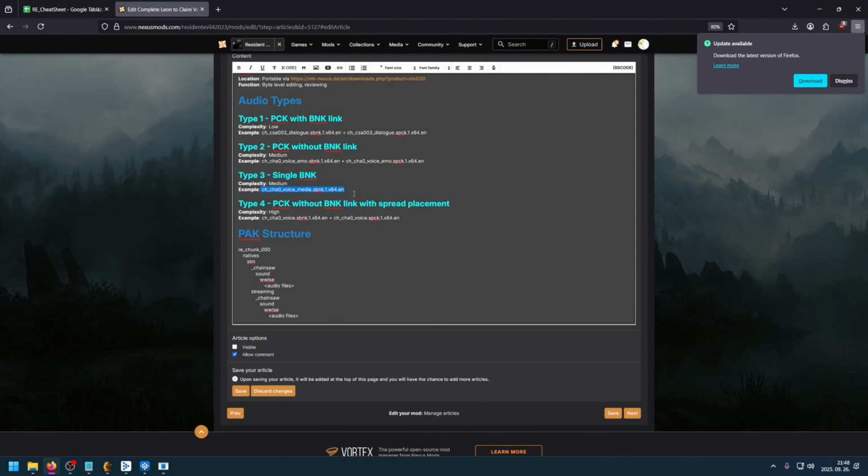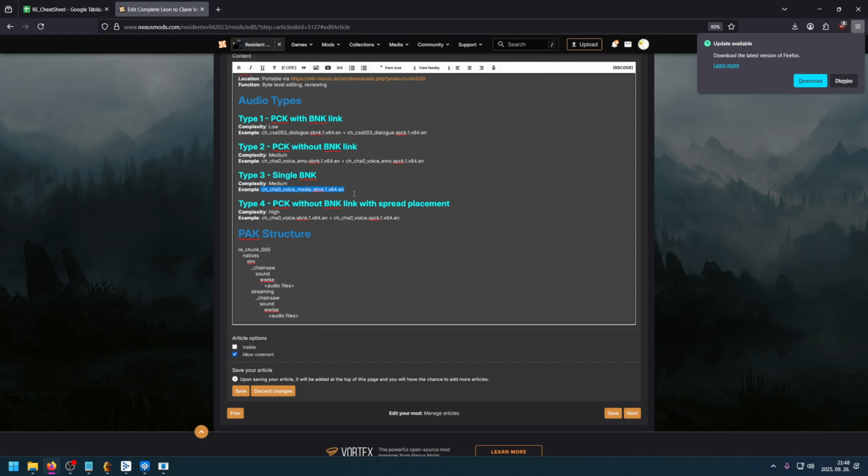These files are modded the very same way as type 2. I won't put together a complete path for that as well, because it's really the same and it will take up more than 10 minutes from your life, and trust me, it's the same. The only difference is that you don't import and export from a PCK but from a BNK, and that's all. You do everything the very same way as in type 2 and you will be good to go.